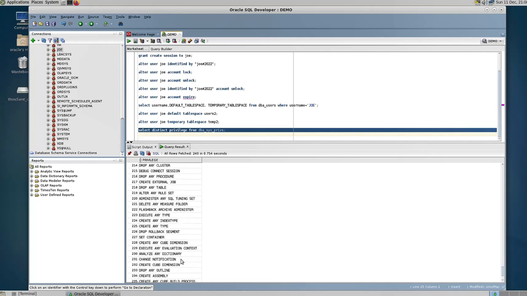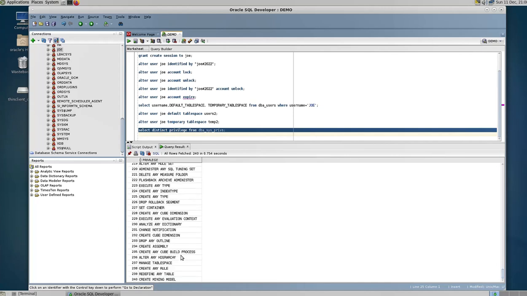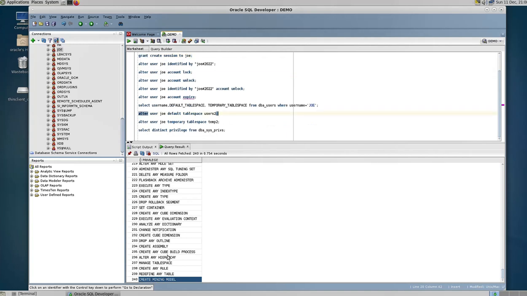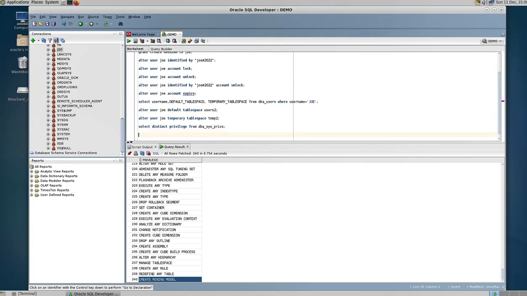So we have 240 distinct system privileges. We have seen already how to grant the create session privilege to the user Joe. So let's try to grant this user other system privileges. For example, let's say grant him create any table and alter any table.